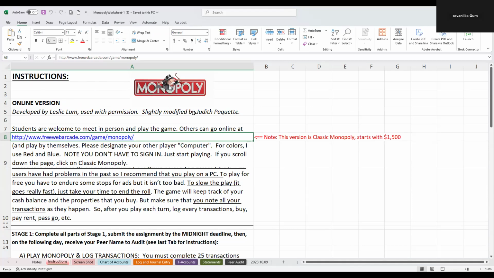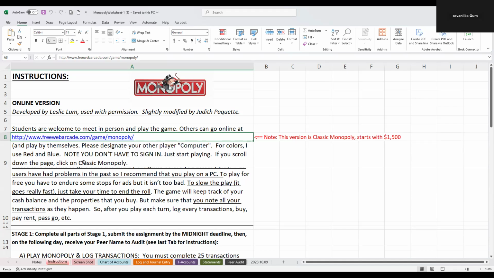Okay. All right. So these are the instructions. Now, you guys have already made an income statement, retained earnings statement, and balance sheet, so you'll be familiar with the accounts in this company. The way Monopoly works is it's your company, so you'll make the company name Lika, or Judith if I were playing. You go out to this website and you play Monopoly.